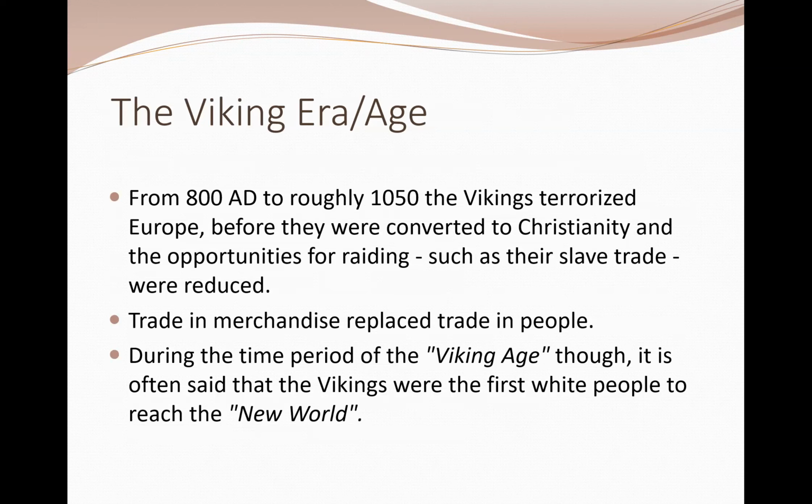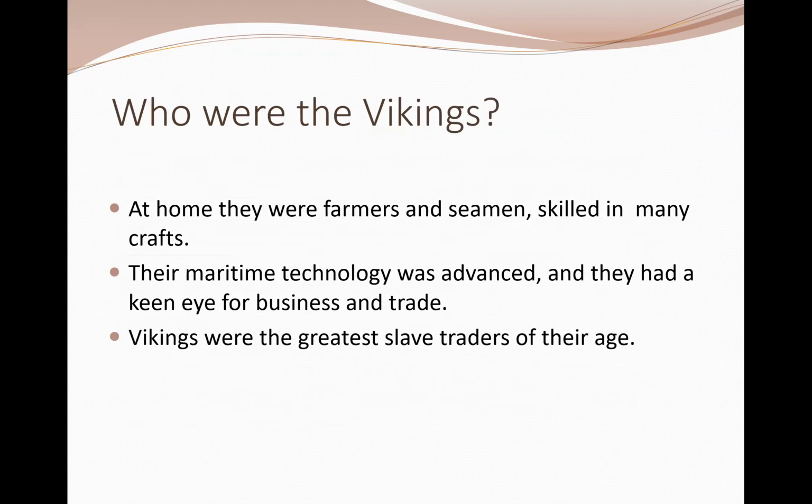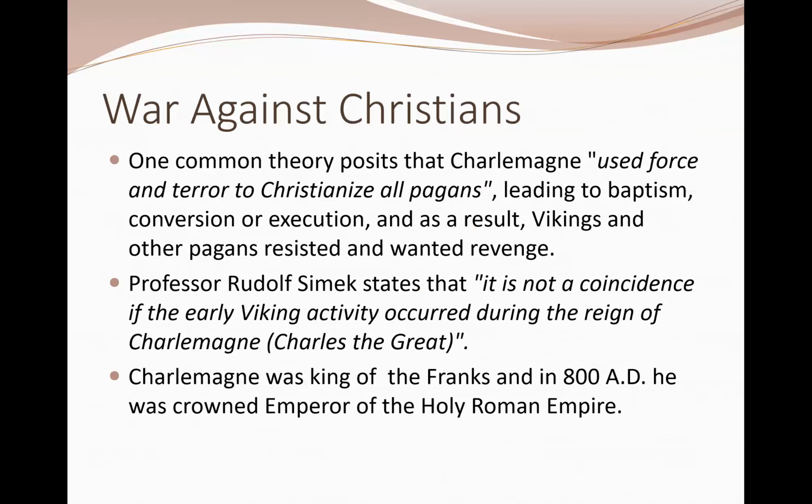So during the time period of the Viking Age, it is often said that the Vikings were the first white people to reach the New World, in other words, the American continent. So who were they? Well, at home, they were simply farmers and seamen. They were skilled in many crafts. Their maritime technology was very advanced for the time, and they had a keen eye for business and trade. They were the greatest slave traders of their age.